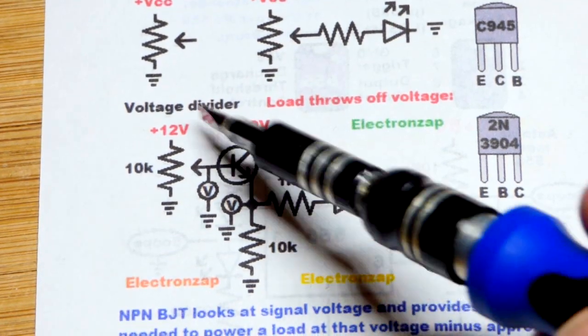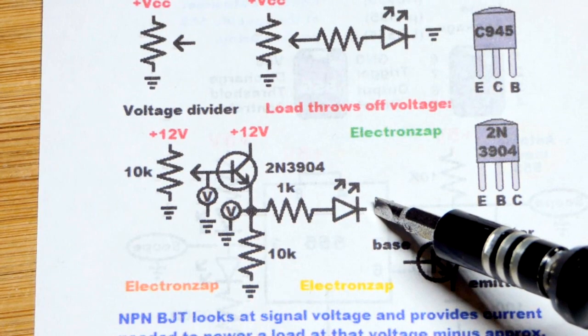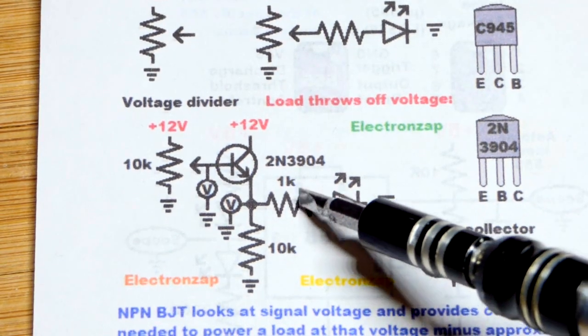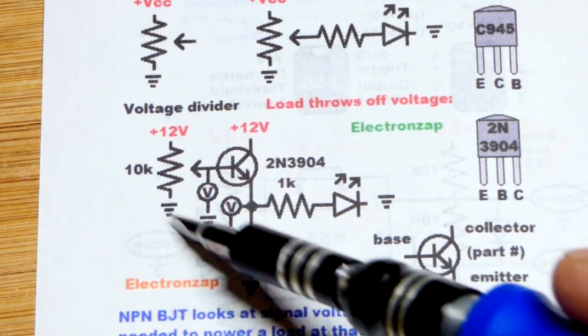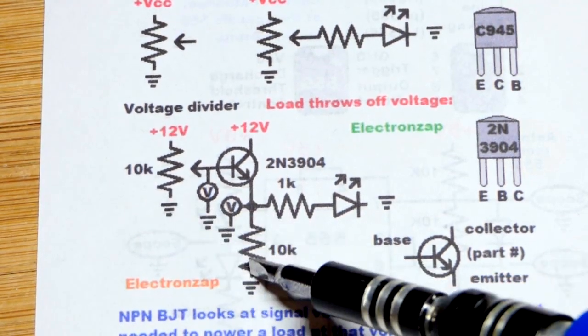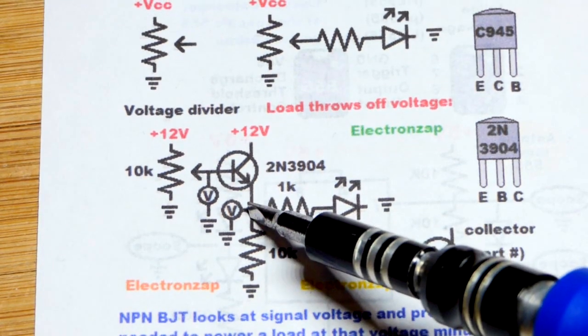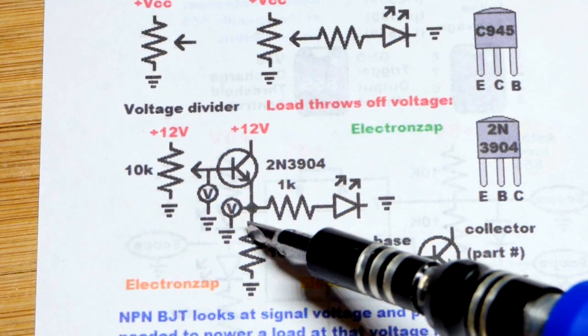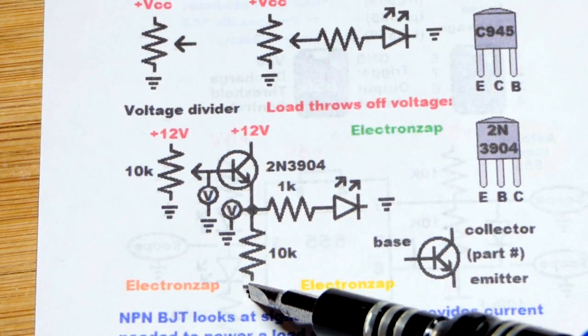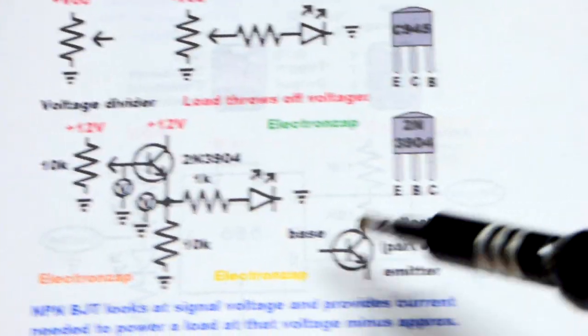Now, sometimes the load will throw that off, though. It'll confuse when you got this path here setting the voltage. Sometimes it might get confused with the tricky load. So a 10 kiloohm resistor to ground, I had it to the bottom of the trim pot. But that will help build up that voltage and make sure it stays a little more true. So we took our measurement there. So that's why you see that, but as I demonstrated, a lot of times you can get rid of that and it will work perfectly fine.